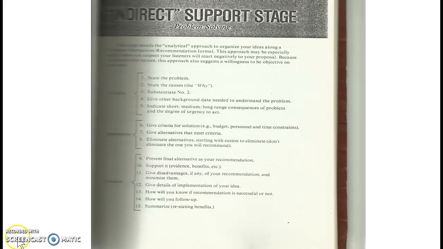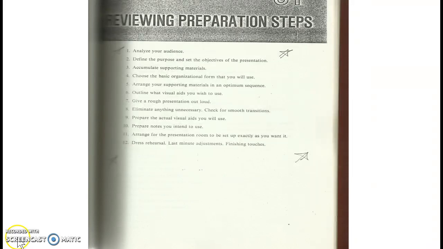problem. So we've outlined 4 key areas we want to address with our plan. Let's look at each of these, have a better understanding of why it's a problem, why it's an opportunity, and then tell you how we're going to address it. Then you follow this outline. Reviewing preparation steps. These are the things you want to make sure you've done, right down to the dress rehearsal, setting up the room, preparing your visual aids, right?